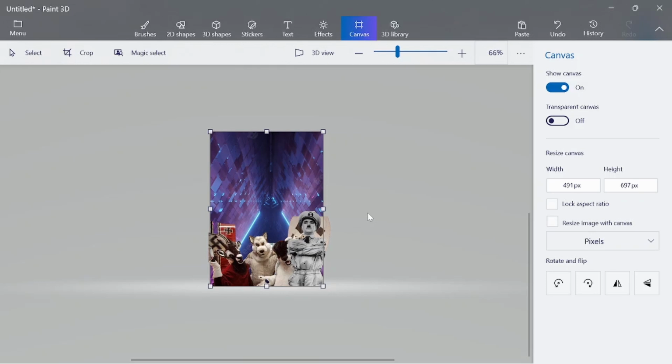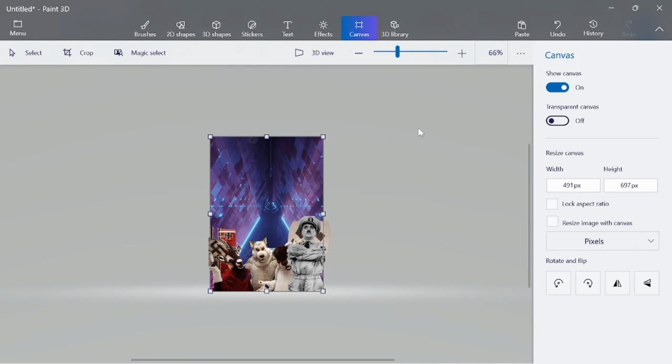Okay, I guess I'll find the title now. I want to make a word play on something the Nazis would say. Like Sieg something or Heil something. Yeah, Sieg and then another word. That would be funny, actually. But what should that word be? Sieg meow? Because it's a furry thing.